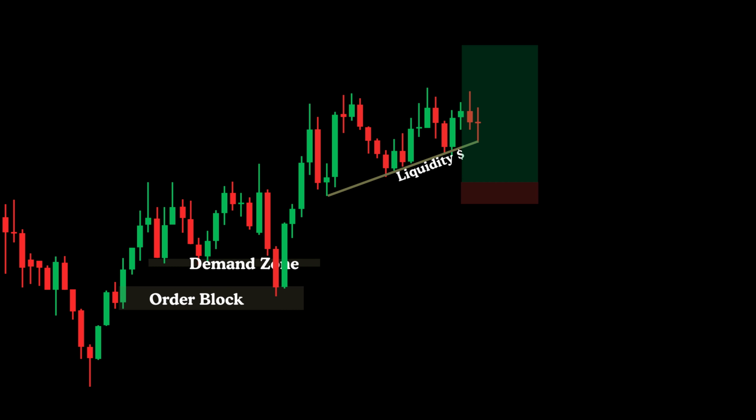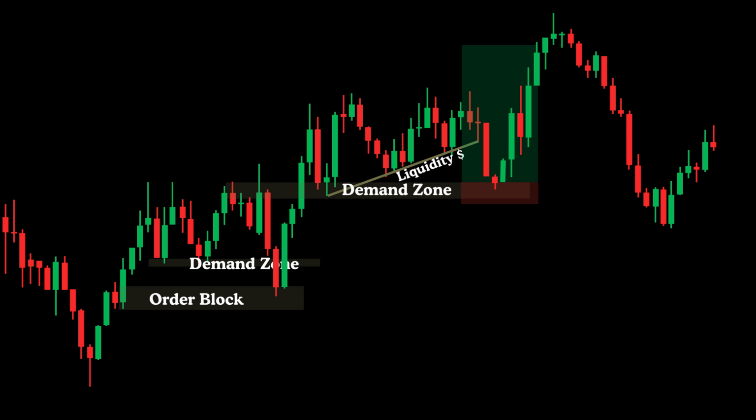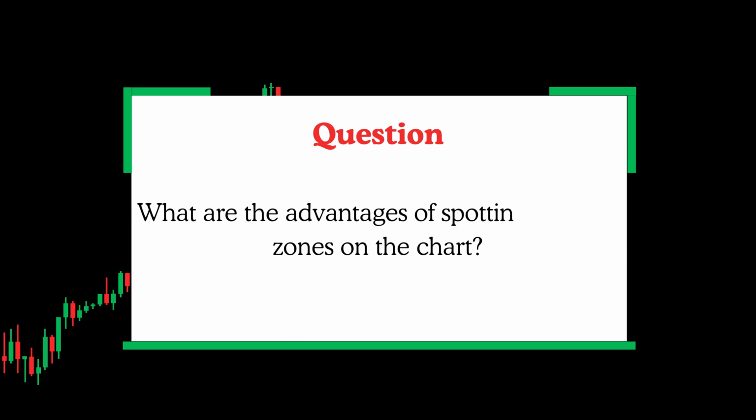Below that, there's a key structural level that has recently served as both support and resistance several times. If the price revisits this significant level, it sets up an ideal long trade opportunity. Why? Because the liquidity grab will create the right environment for the price trend to continue, and that's exactly the scenario we're aiming for.